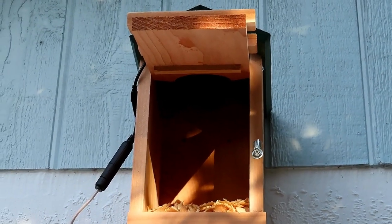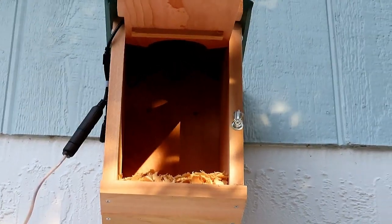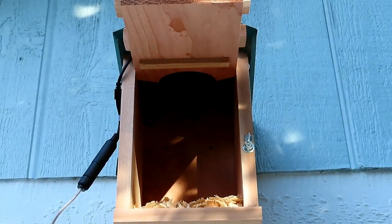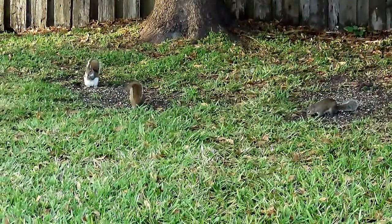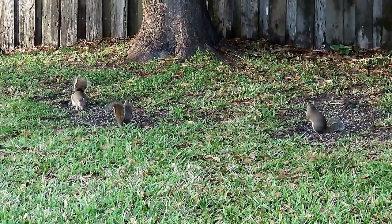I really like the new Songbird Essentials Screech Owl box, much better than the old Stovall, which has become harder to find. They're still pretty pricey — usually around 60 to 65 dollars — but it's really a high quality product. It opens up real easily and it's easy to install a camera. When you put it on the gable end of the house, squirrels have no way at all of getting after it, and you'd be surprised how hard squirrels sometimes try to get an owl box.